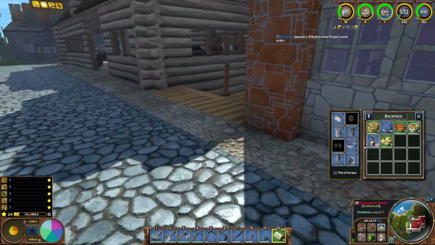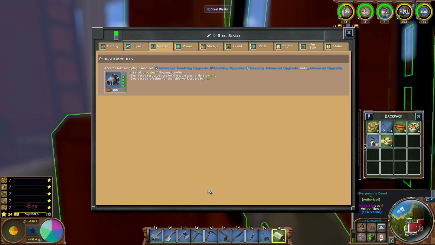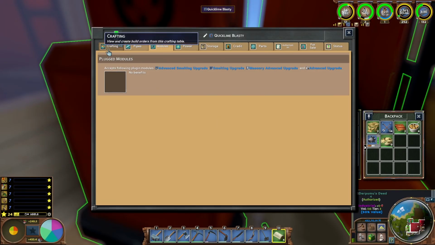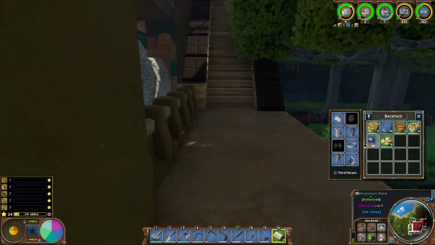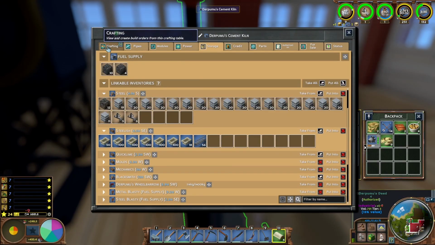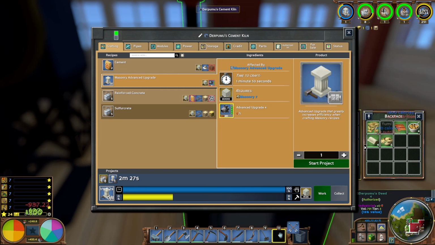I should use the advanced smelting upgrade, right? After I made it. And I wasted some steel again. Well. You have your upgrade, right? No, you don't. That means you will need a masonry advanced upgrade. That I'll have to make at the cement kiln up there. Because quicklime is a masonry skill.